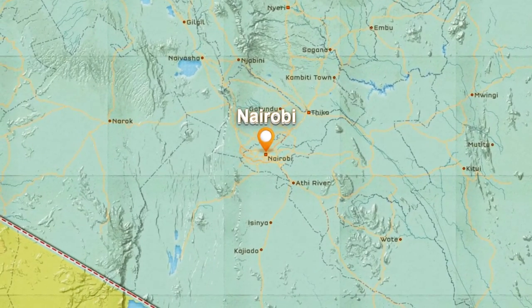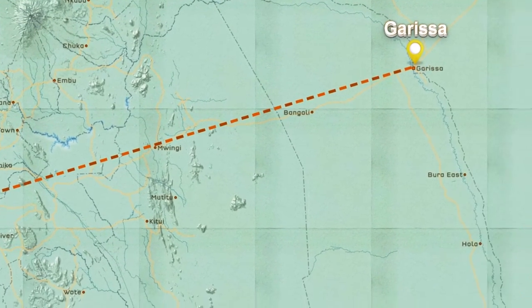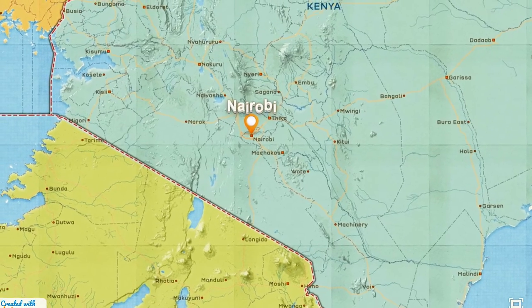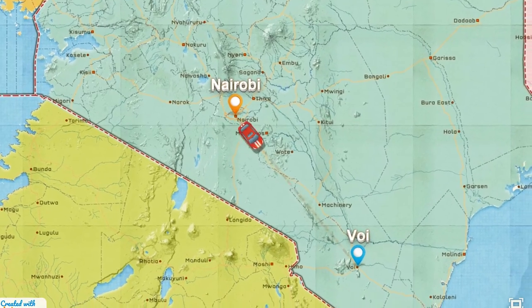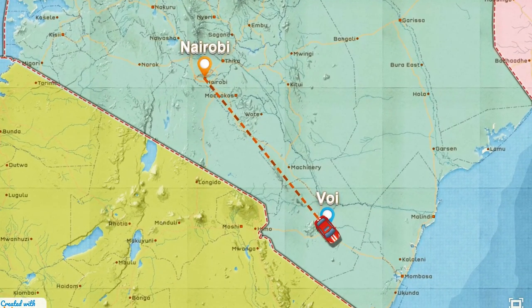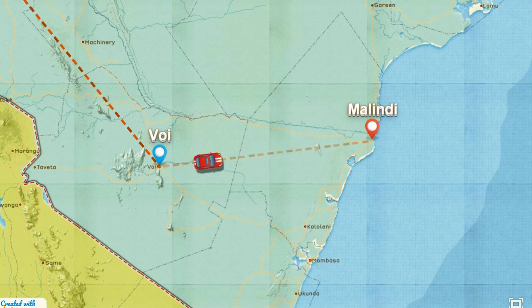If you're planning a road trip, you can use the Nairobi-Garissa route then down to Lamu, which will make for a very good road trip. Or the other option is the normal Nairobi to Malindi then from Malindi to Lamu. You can even make it more interesting using the Nairobi-Malindi route passing through Tsavo National Park — that should make for a very good road trip.